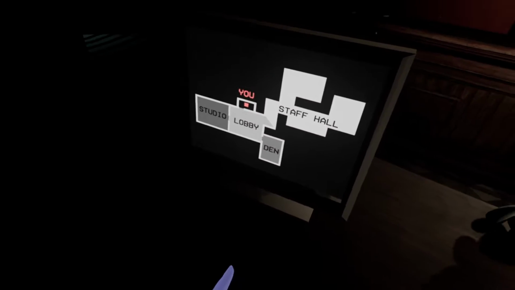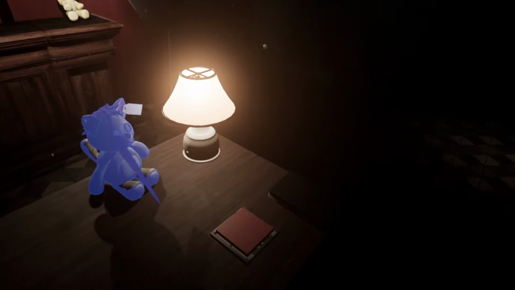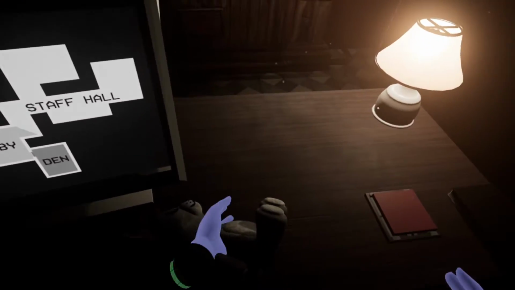So, if you look down to the right of the room, you should see a door that has some fairy lights at the top of it. This is going to be your main office entrance, and this is how a lot of the enemies are going to try to get into your room.